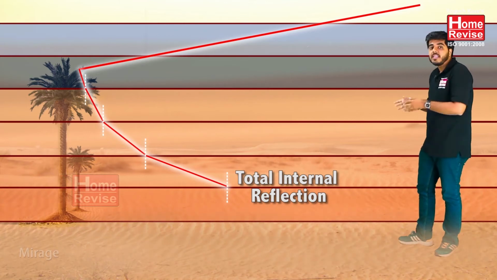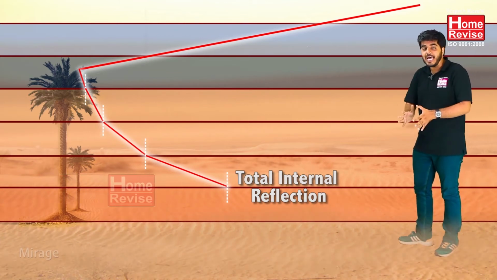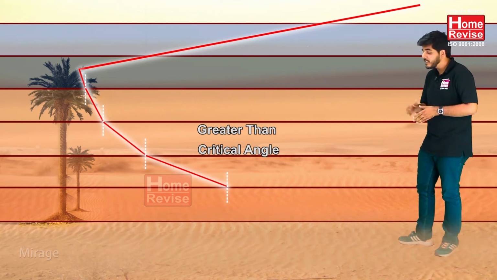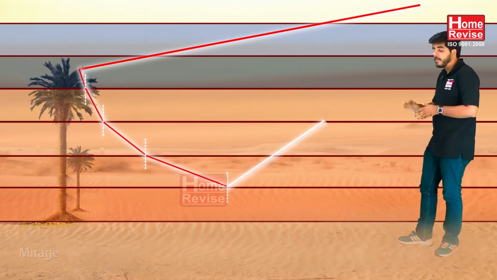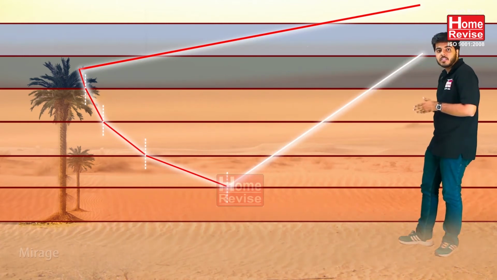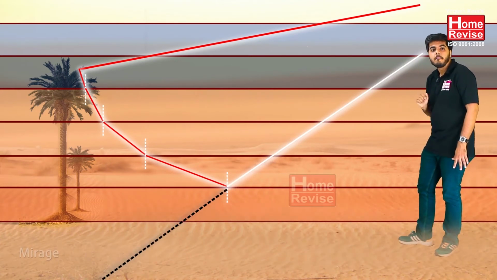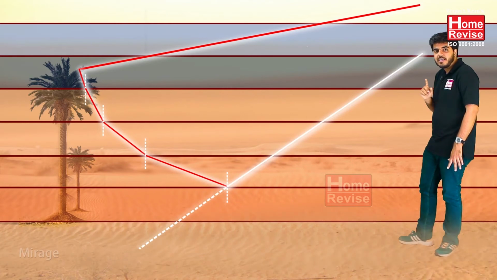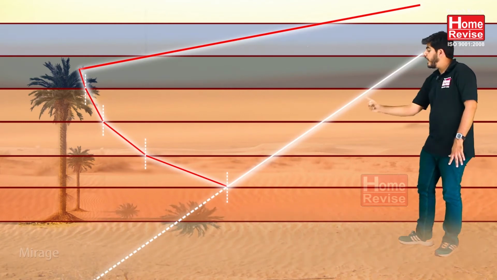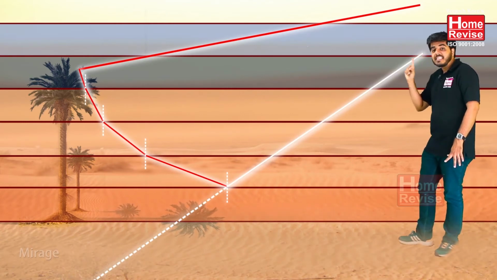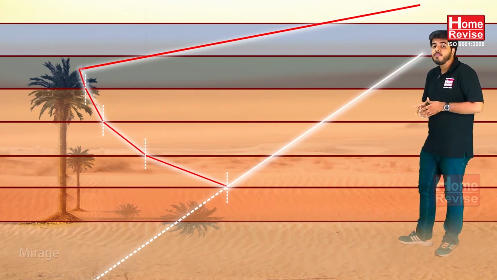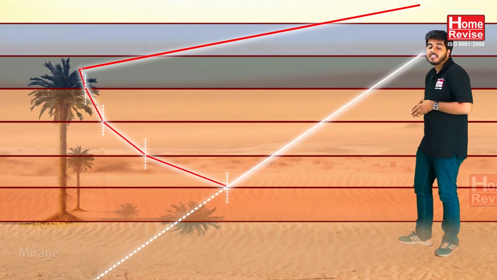This means at this point the angle of incidence is greater than the critical angle, and the light gets reflected. This reflected light comes into our eye, and our eye traces a straight line path. After tracing a straight line path, we see an image there. As the image is seen there, what we actually feel is that the object is placed there.